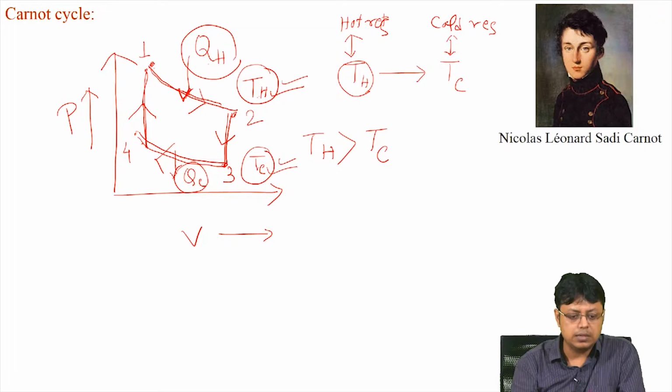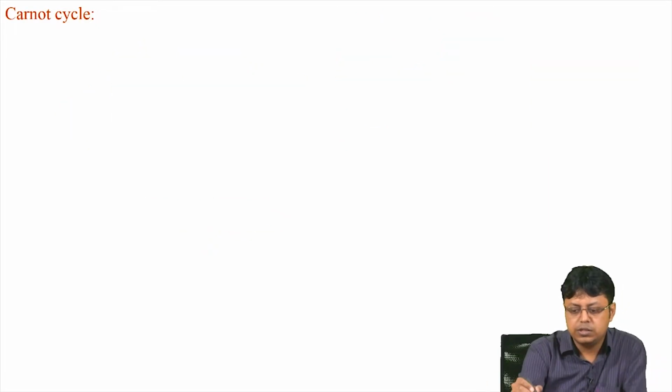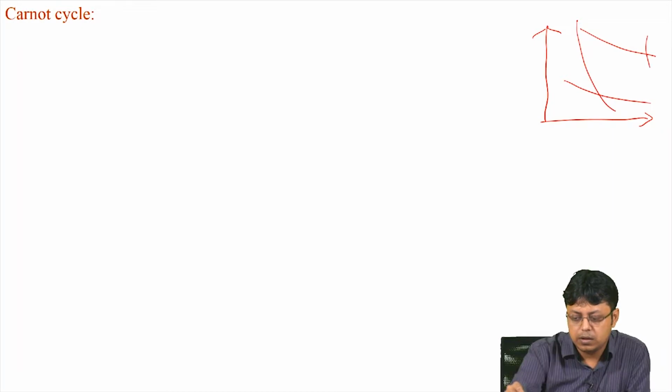Now, let us try to understand how much work is done for each step of the process, so that we can calculate the total work done in the process. Now, let us also designate that we will call this as step 1, this as step 2, this as step 3 and this as step 4. And we can just quickly redraw it once again, so that we can always refer. So, this is basically the Carnot, known as Carnot cycle.